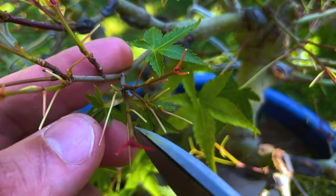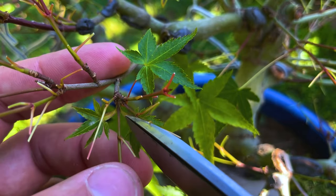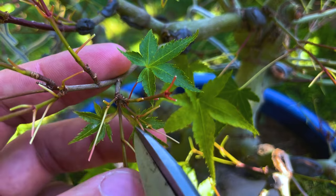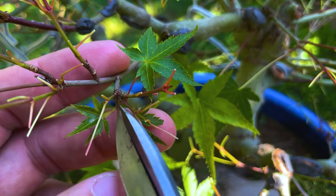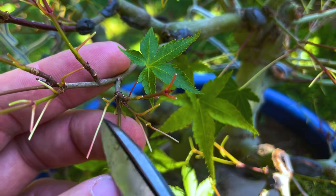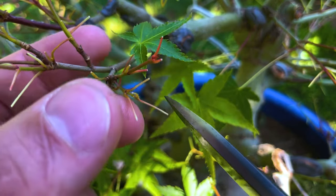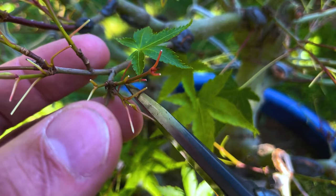So oftentimes when we're doing defoliation, we'll remove additional shoots because those nodes are too long, and that's okay too. But for the purposes of today, all we're going to do is remove those sepals just like that. And then here we have one additional leaf. I think I'm probably going to remove this shoot, it's unneeded.